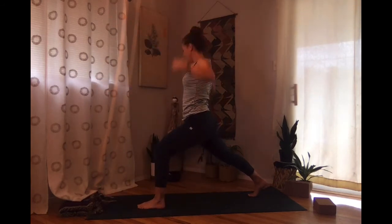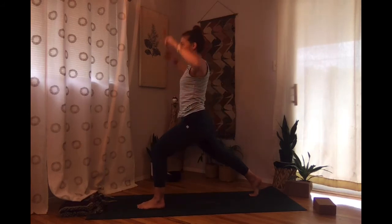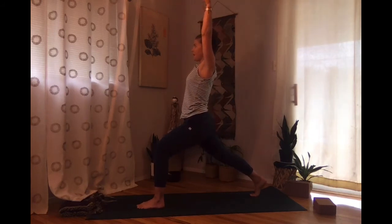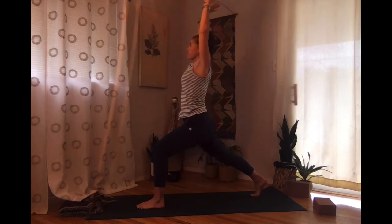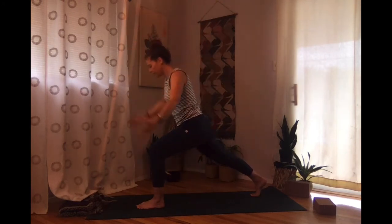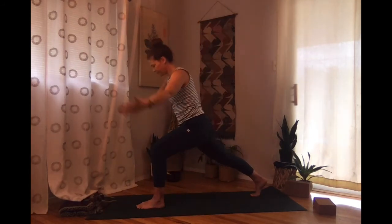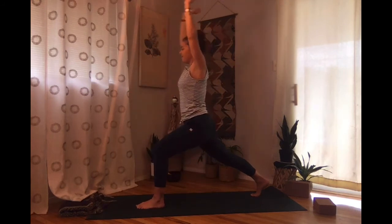So in crescent, our back leg is rather activated, and we're kind of on the toes, maybe not fully on the toes, but we have a lot of activation in that back leg. Arms reach up, and we inhale, reaching forward, lightning. Last 2. Last 1 here. Back to crescent. Exhale, dragonfly twist.